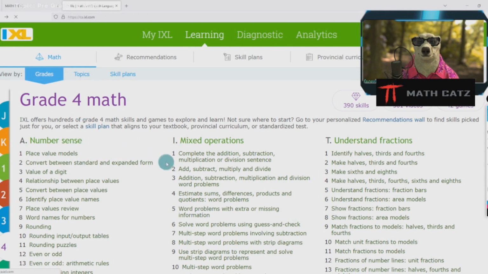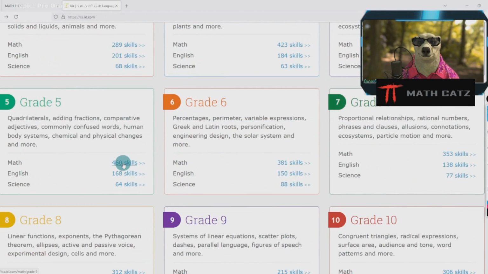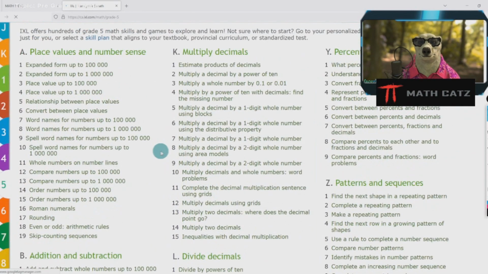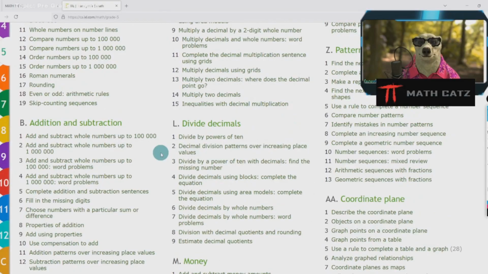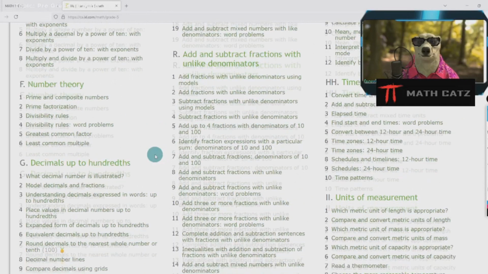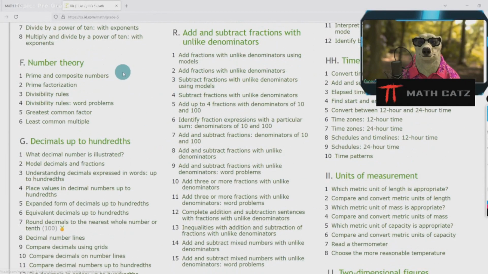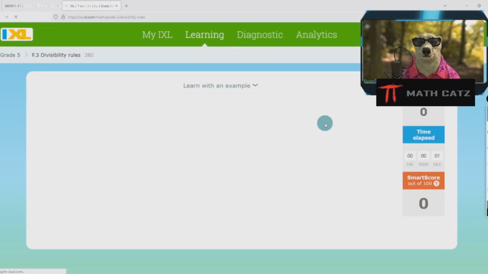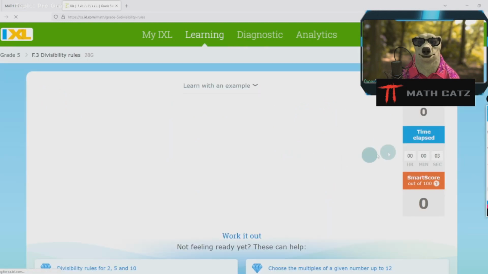And then grade 5 seems to be the first place where number theory is slowly introduced. Do we still have our place values? I thought it was anyway. Multiplication, division, exponents, number theory. Looking at part F here. That's interesting. Let's have a little look. Now, it goes a little ahead, perhaps. There's the divisibility rules. Let's see. Which divisibility rules does grade 5 ideally talk about?